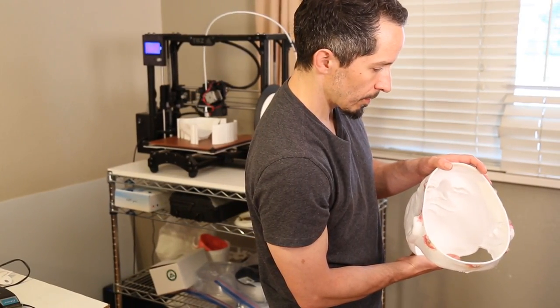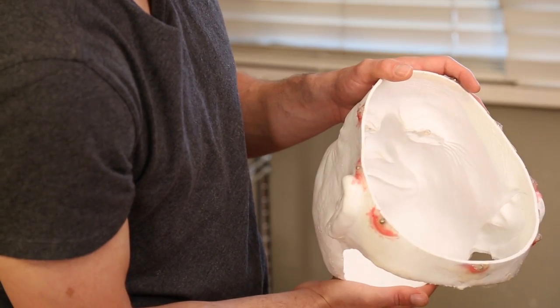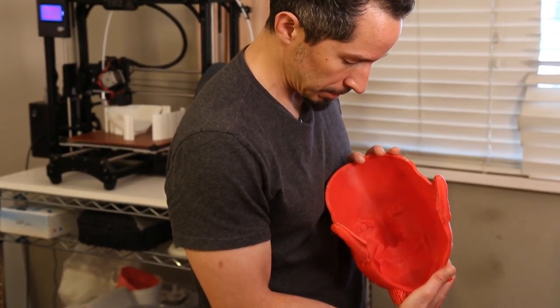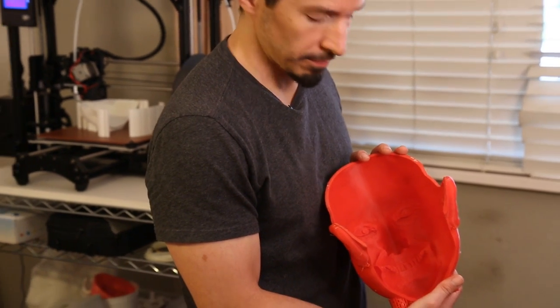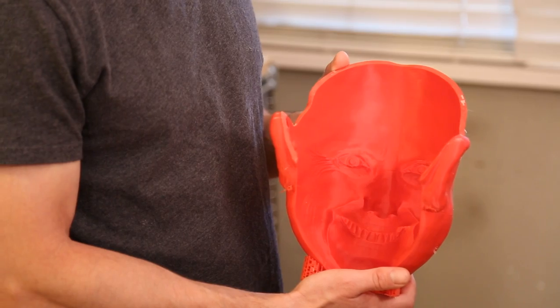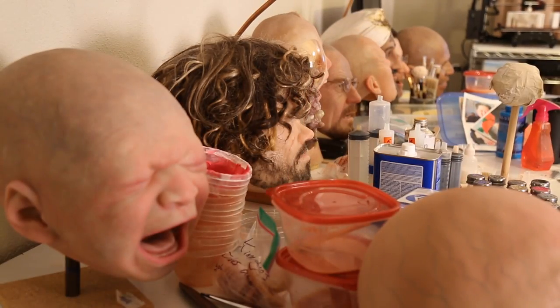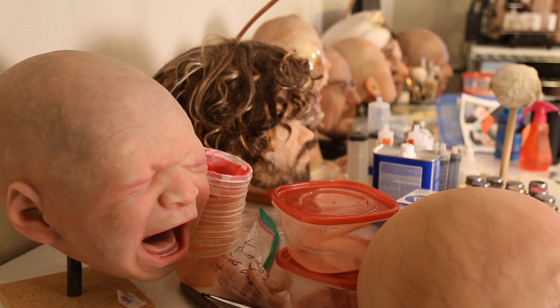And three, it's lightweight — a huge advantage as far as being able to pick it up and move it around. I'm printing the mold, which is the negative, on the LulzBot. I can cast the silicone directly into the plastic; it doesn't stick to the plastic. I don't have to even worry about putting a release agent down. I can hypothetically use this mold for as many masks as I wanted to make without it falling apart.